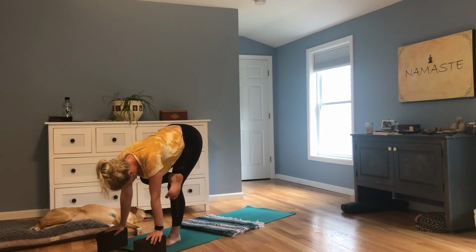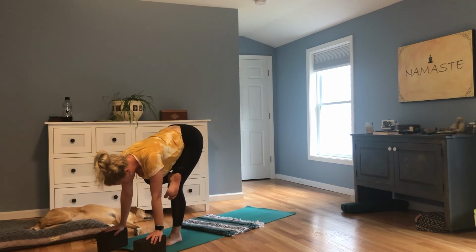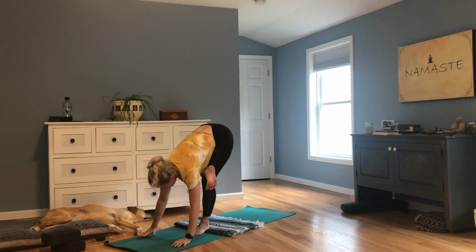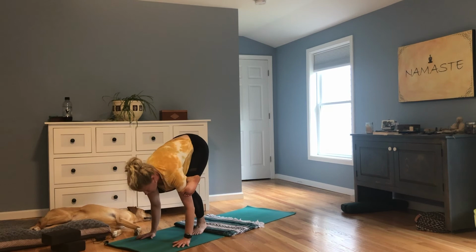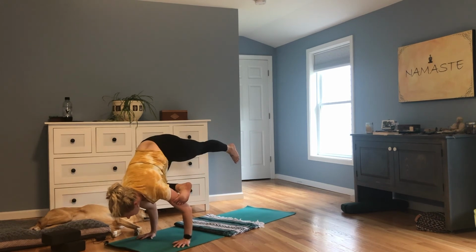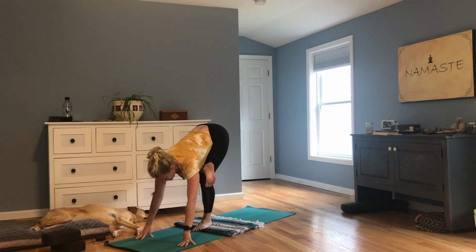Encourage that release through the right piriformis, glute. You might be feeling the hip speaking loudly here. And then if you were so inspired, you could take hands to the ground, wrap the right toes around the left tricep, right knee rests on the right tricep, and maybe left heel pulls up, and we straighten on back. Breathing and being with wherever you are.